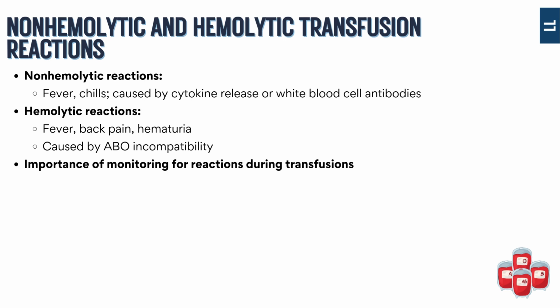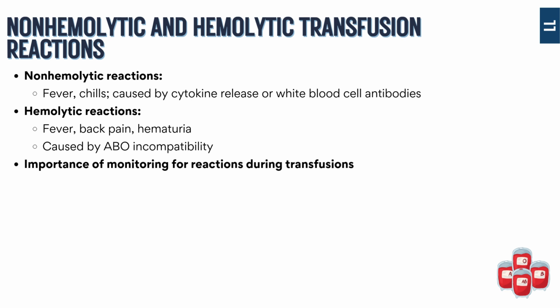taken into consideration. When we administer products, transfusion reactions are a concern, and you should always be monitoring for these. The two main categories, like I just said, are the non-hemolytic and hemolytic. Each type has different causes, symptoms, and implications for how you're going to take care of that patient. So like I just said, you need to recognize the signs of the reactions early and prevent serious complications.